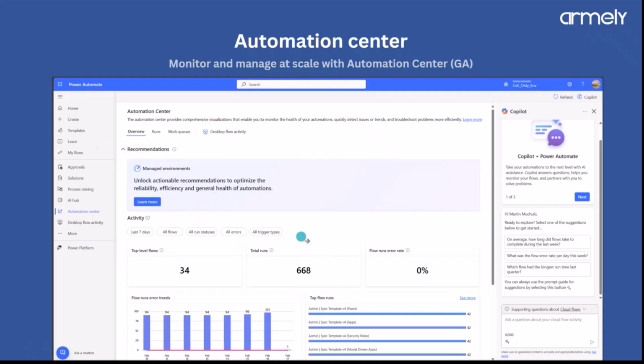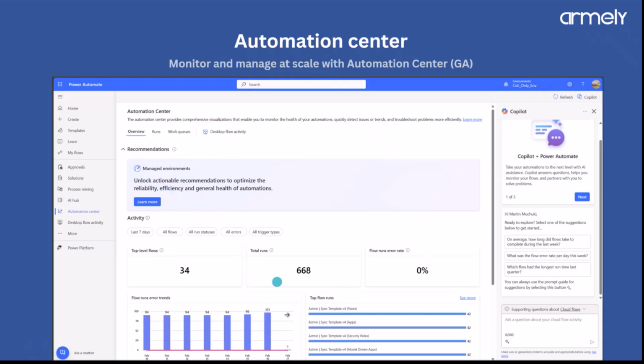As you can see, for me, I don't have errors, but if I had them, then these recommendations here would have tips and actions I need to do to resolve the issues with my flows.